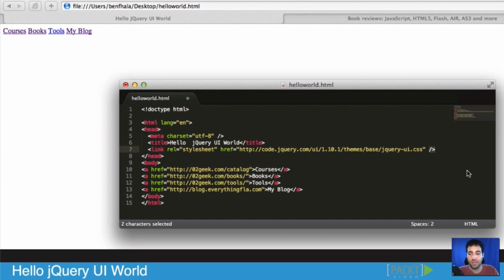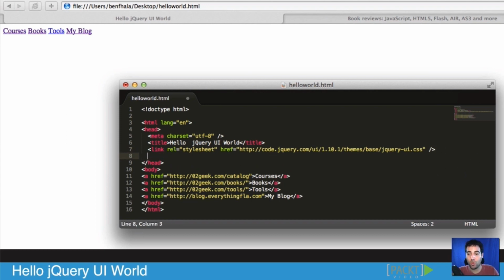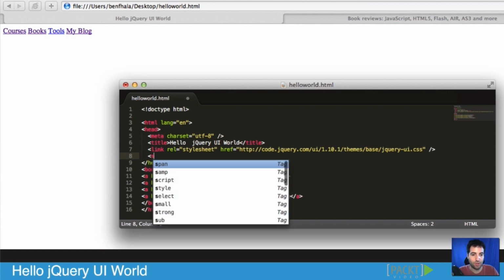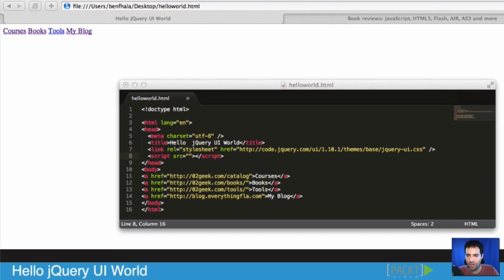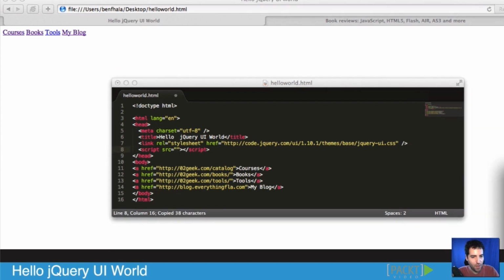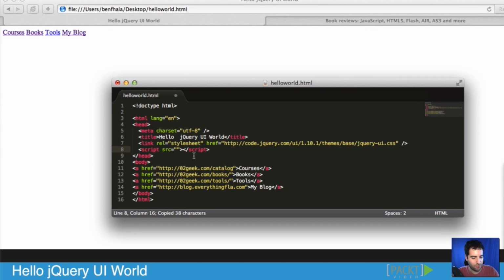Most of the time, and in this case with a link, we want to close the link down as well. All right, so the next step is we want to add the jQuery information itself, and for that we're going to create a new script tag, and in that script tag we could delete all that type because in the HTML5 world, all the script information is automatically always going to be JavaScript. And in our source, we're going to copy from the jQuery URL, so let me just copy that for a second. And I'm going to paste right inside the CDN of jQuery and get the jQuery itself.